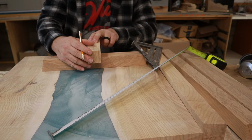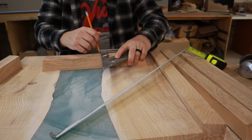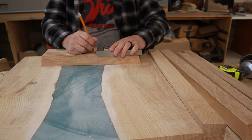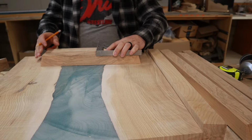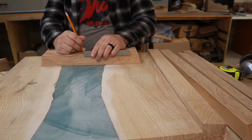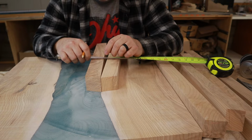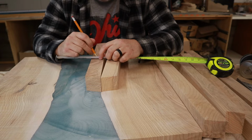Then on one of those cross braces, you're going to measure up from the bottom half of the thickness. So if the legs are 2, you're going to measure up from the bottom 1, and you're going to make a mark the whole way across. That will get cut out. On the other cross brace, you're going to measure down from the top 1 inch and make a mark. Connect it with the 2 lines that are going across, and that'll get cut out. Those 2 cutouts will then cross each other in a lap joint, and it should fit nice and securely and end up being a real nice tight joint that looks good, it's strong, and kind of an easy way to assemble 2 items together.